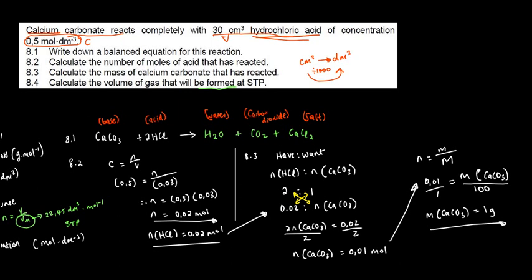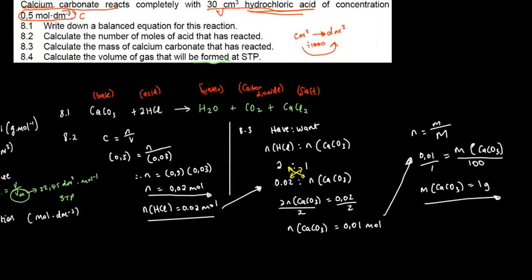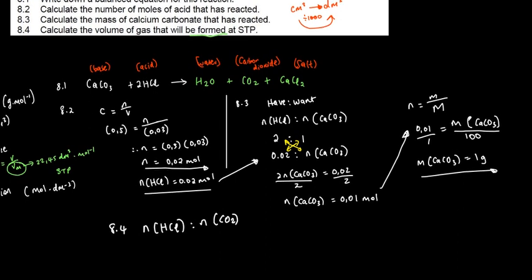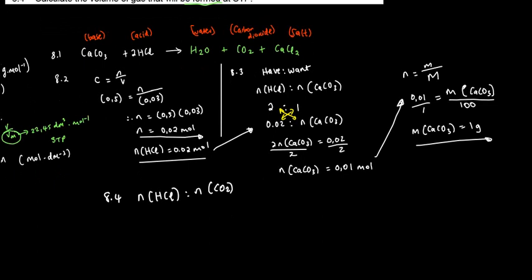But do you have any information about carbon dioxide? The number of moles or volume or anything? No, we don't have any information. Great. Then we use stoichiometry. You understand me? Yes, sir. So for 8.4, we shall then say what we have is to what we want. Still, we have the number of moles of hydrochloric acid, so that is the one we're going to use to say we have. Now, we want the number of moles of that gas, which is carbon dioxide. What is the ratio between them?